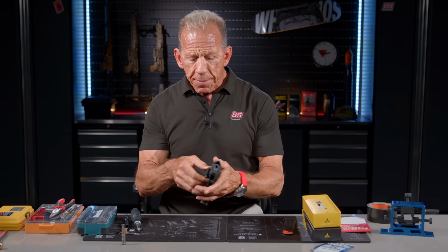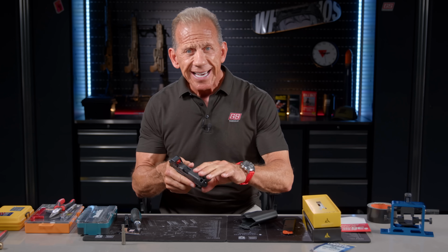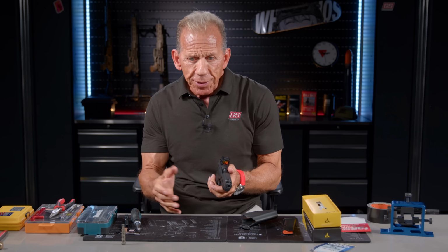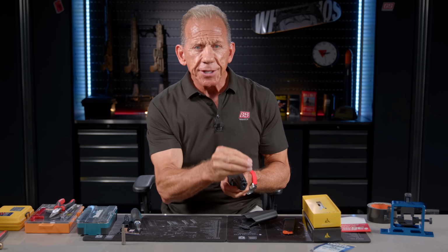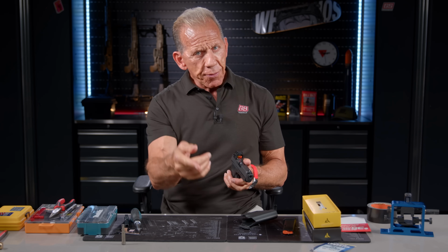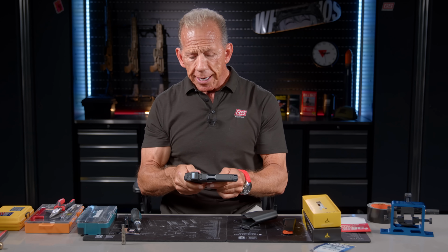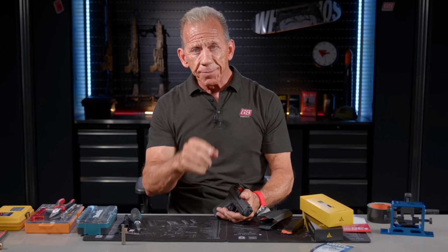The other thing to keep in mind is that this concept of a compensator is legal in all 50 states because it's not a threaded barrel. So that's really the genius behind this thing, is that it gives you the advantages of a compensator without being a threaded barrel, and it's legal everywhere. So if you're looking to improve your shooting with your Glock 43X to shoot faster, more accurately, without the gun jumping all over the place, we've got a couple options for you, and the Radian Ramjet is certainly one of them.